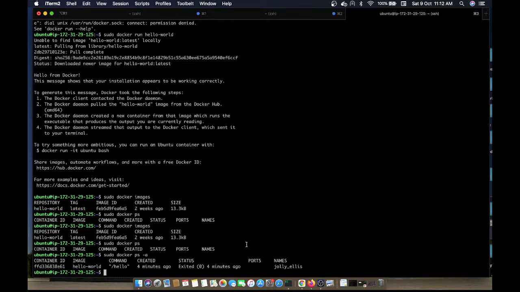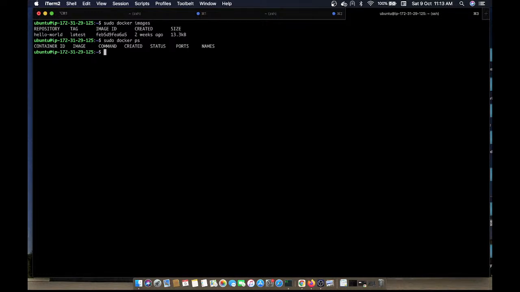So we've learned how to pull a Docker image, how to check, and how to run a Docker image. We talked about sudo docker images to check the images on this machine, and sudo docker ps to list the currently running containers on this machine.